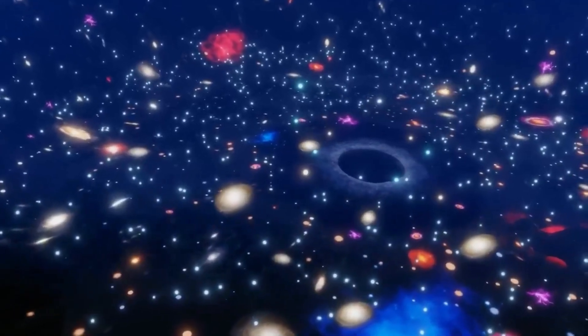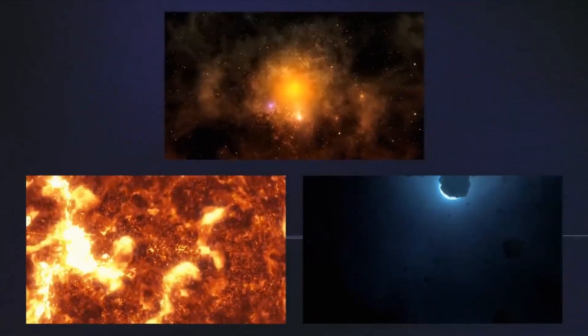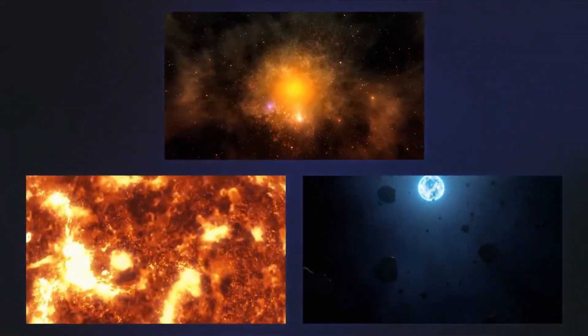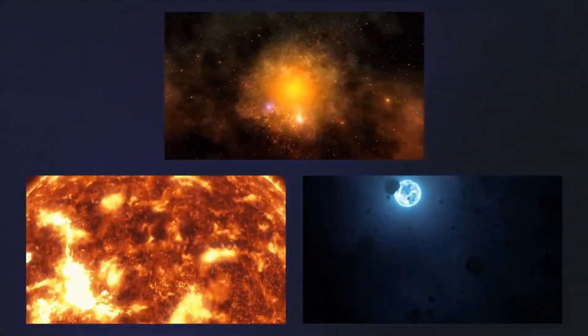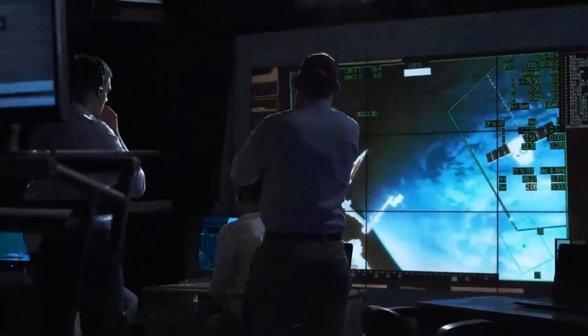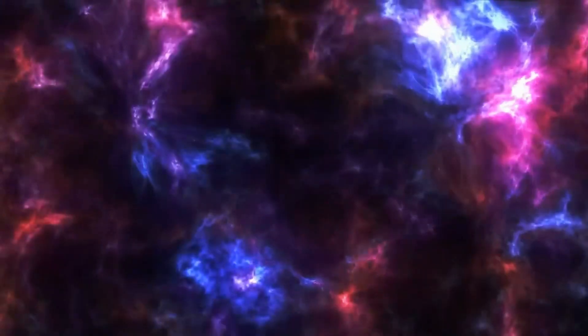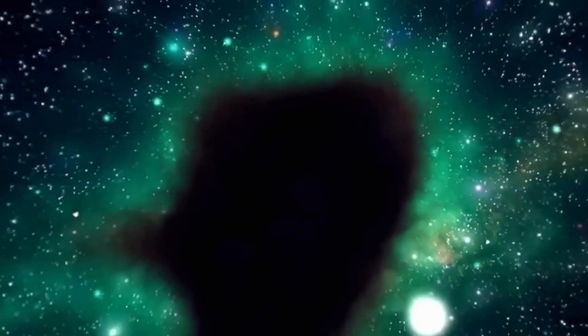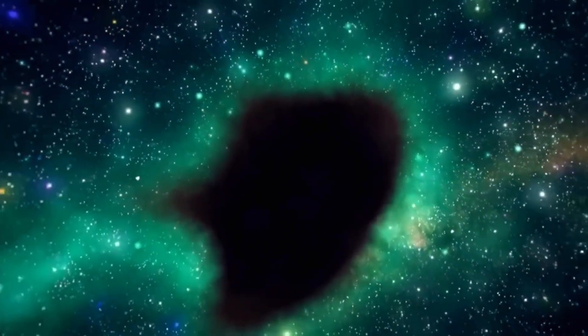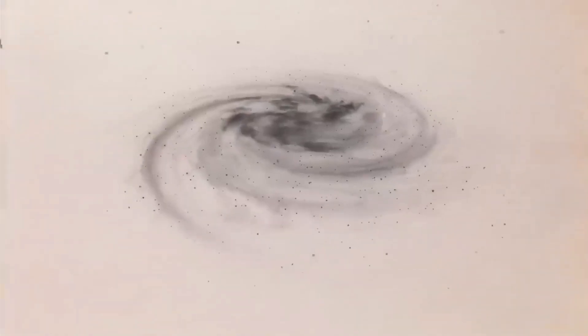Betelgeuse is 16 to 1,128 times as massive as the Sun. This supergiant has 126,000 solar luminosities and is visible from 548 light-years away. This star has a surface temperature of about 3,600 Kelvin, making it cooler than the Sun. Only about 13.3% of Betelgeuse's radiant energy is visible light. If human eyes could see light at all wavelengths, Betelgeuse would overtake Sirius as the brightest star in our night sky.